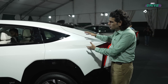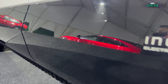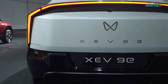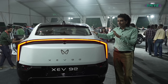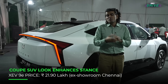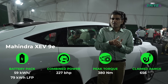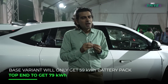There's a 150-litre frunk, which most cars in this space don't even have. Big wheels, nice pronounced wheel arches, and ample ground clearance — the Inglow origin is really being touted by Mahindra. At the rear, very sharp LED treatment for the lights and very proud badging that's nice and big. That badging can be lit, and that's an option. This car comes in three variants. The base version, pack one, will start at just over 21 lakh rupees — 21.9 lakh rupees ex-showroom — with two more packs above that. The higher packs will have the option of the 59 and 79 kilowatt hour battery, while the base version will only have the 59 kilowatt hour battery.